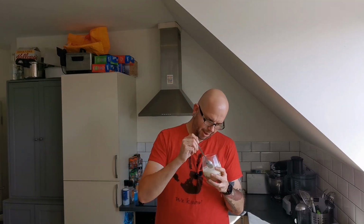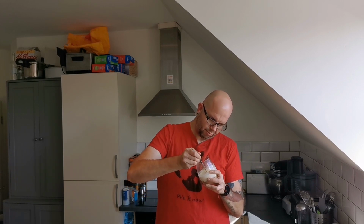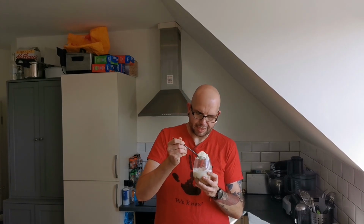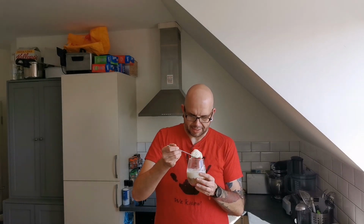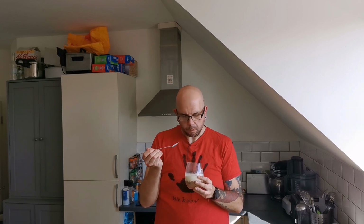So I'm going to try and get some of that base down the bottom. Hopefully I haven't packed it in too much. Nope, that's about right. Oh yeah, there we go. Oh, got some of the cheesecake mixture, got some of the biscuit. I'm going to give it a go. Oh yeah, that is a cheesecake.